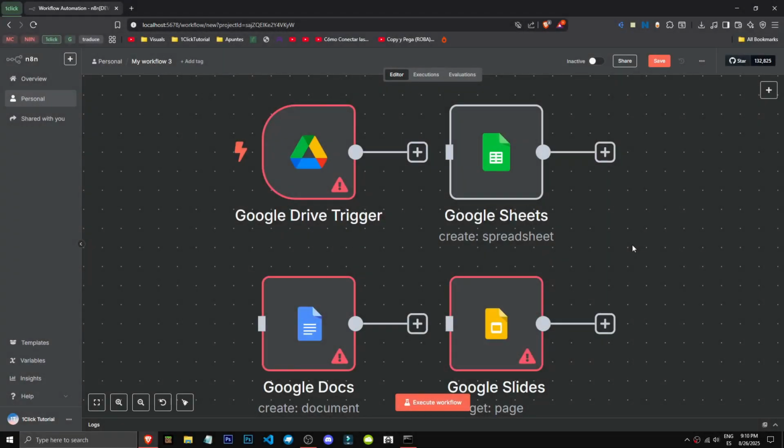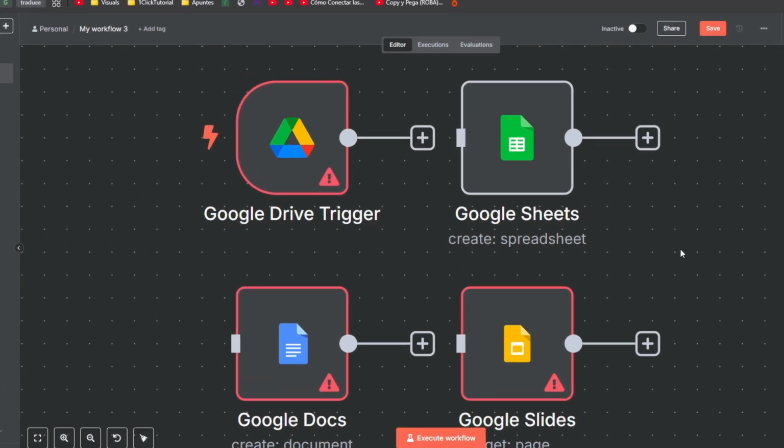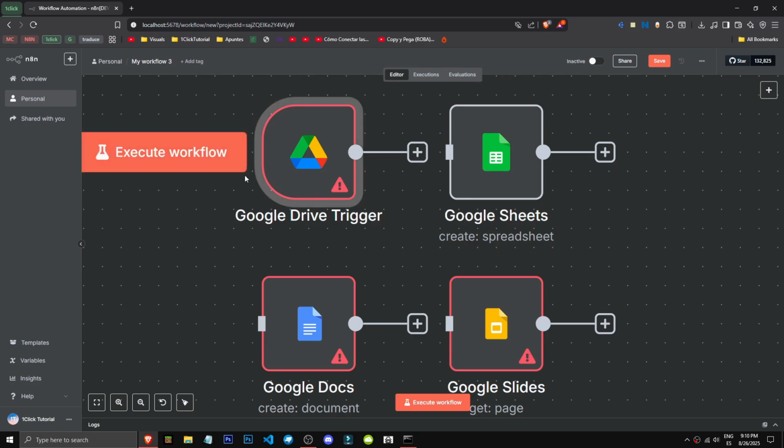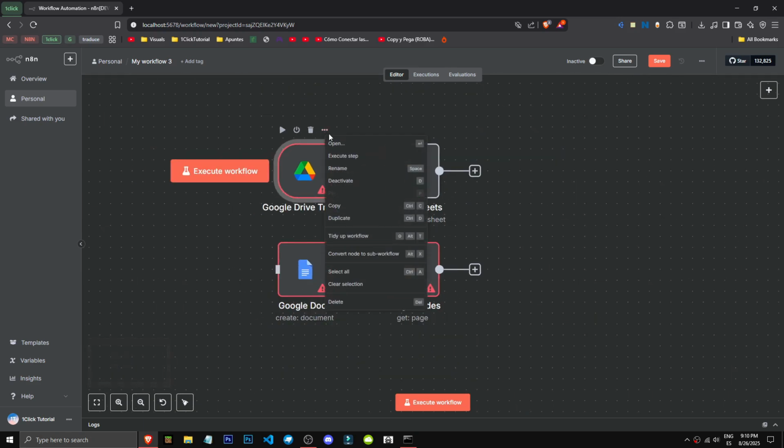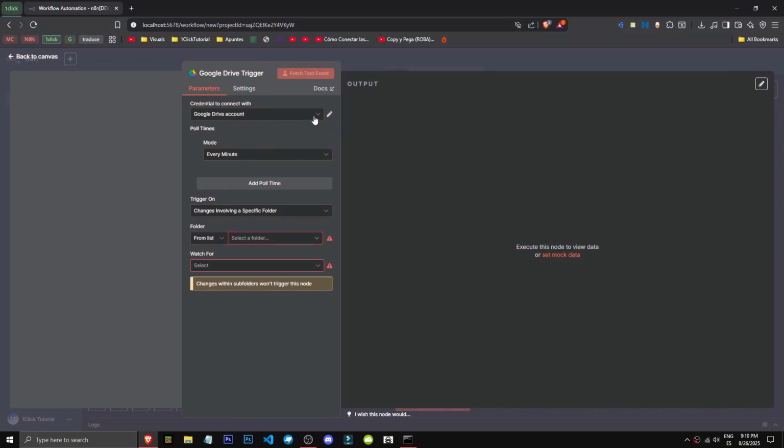Hey everyone, welcome to a video where I'll show you how to properly connect N8N and set up its credentials. Often we just select things randomly, right? We go here, open it, but when we try to select credentials we simply can't, you know? So, I'm going to show you how to do it correctly.